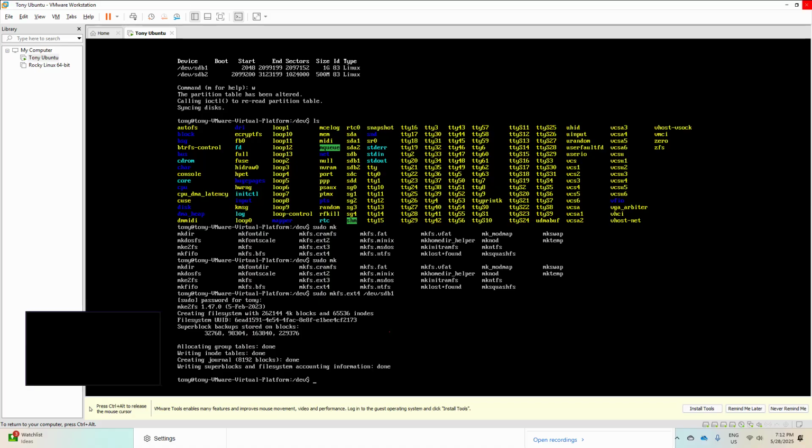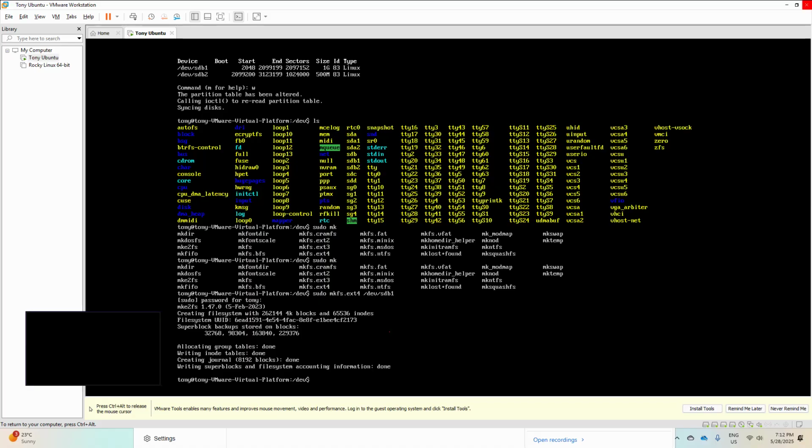So this is the command to format the partition. Now this partition is ready to use. So basically, when you receive a new disk, you first create a partition, then you format the partition.